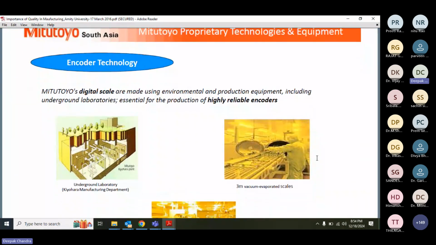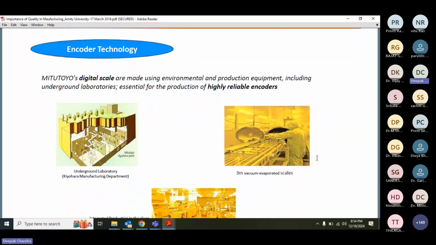This is the encoder. So Mitutoyo is one of the companies that produces digital scales, and digital scales are used in most of the instruments, it may be CMM, it may be VMM, contour, roughness, roundness, whatever instrument you tell, the scale plays a very important role.